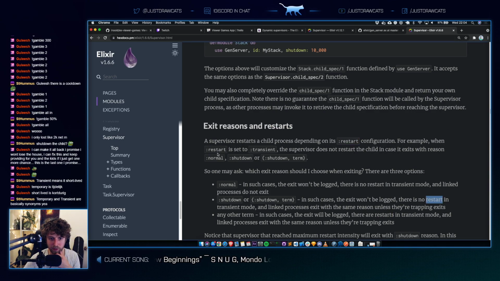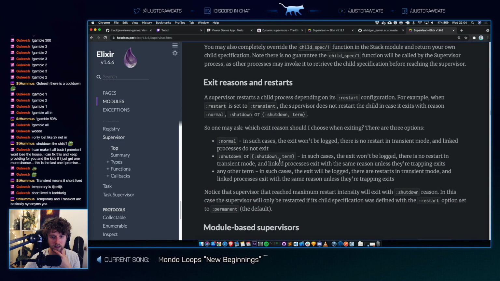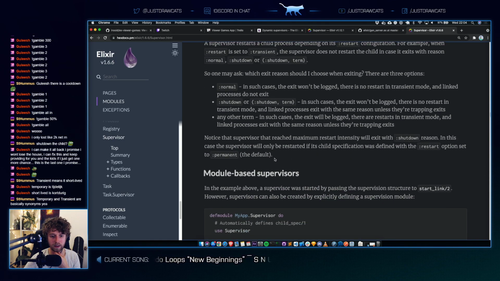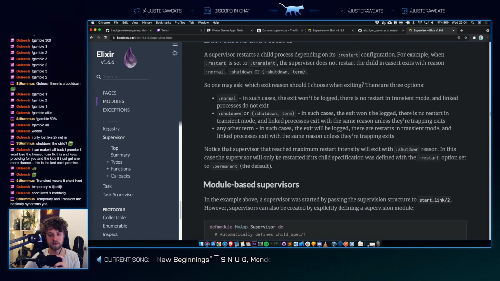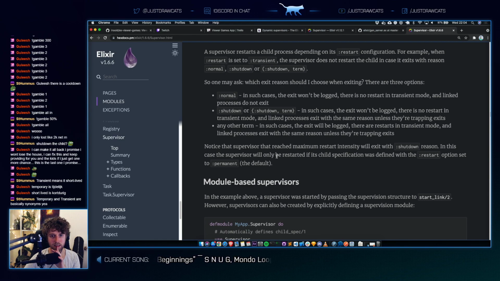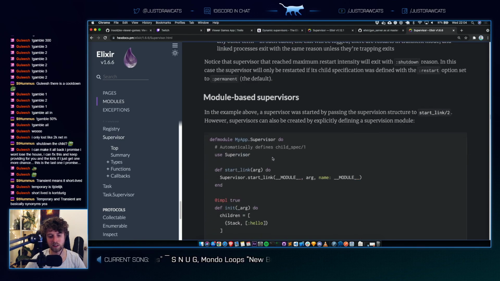For example, when restart is set to transient, the supervisor does not restart the child in case it exits with reason normal, shutdown, or shutdown term. Ah, I see. Do I really see? I don't really know.